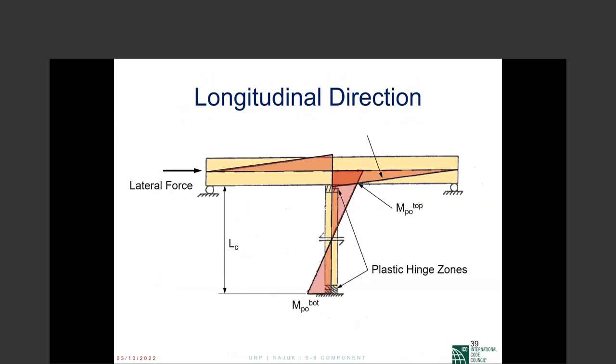For the integral cap, make sure that once you have an integral cap, and as I told you before, you have a bending moment at the top of the column, this bending moment would really transfer to the moment inside the superstructure. So based on this mechanism here, you will have seismic forces at the end of the bridge where the bearing is, and one of them will be a compression force, and the second one will be a tension force. So that will be an uplift, and if the bridge is not heavy enough, it will uplift.